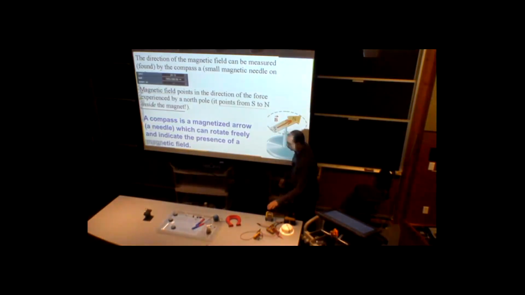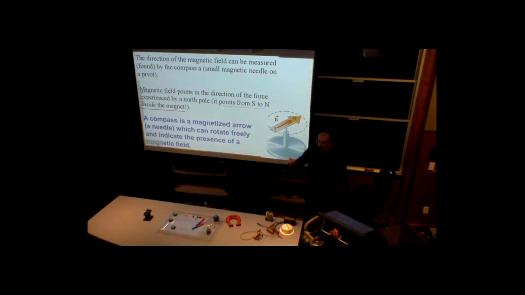A definition. So if we have a compass, we place it, we wait until it is brought to equilibrium, and now we can draw an arrow inside of the compass from south to north, and that arrow is called direction of, we call it magnetic field vector, and we use a letter B for magnetic field, and that arrow represents the direction of B, the direction of magnetic field vector.